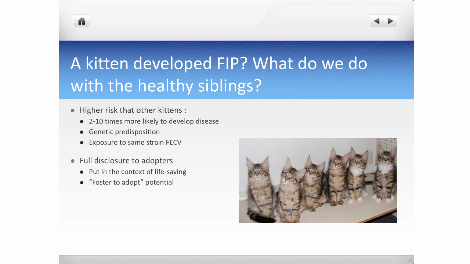We'd love to see this kitten back in 2 weeks. We'd love to see it in 4 weeks, and then we can start to feel a little bit better because at least time has passed. The other kitten had developed it in that window. Can I guarantee it's not going to show up later?